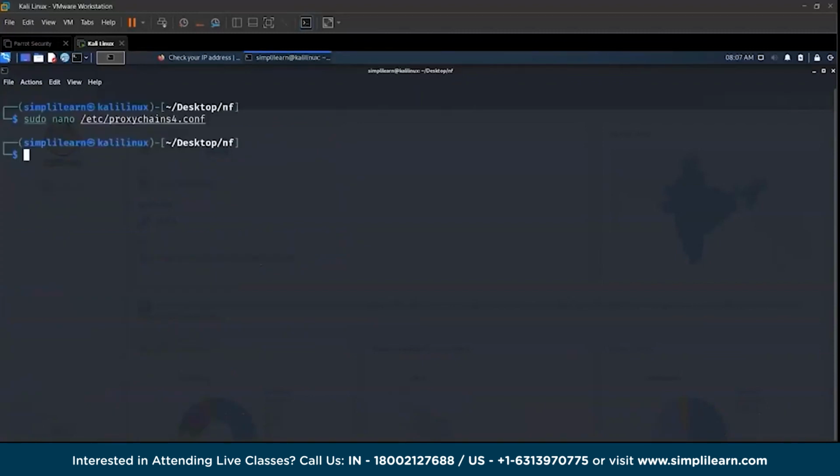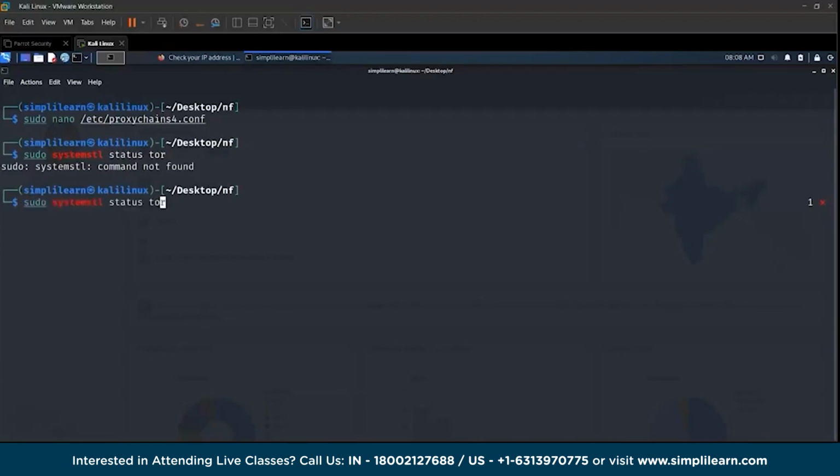Right now we have not provided any proxy list. We can have proxy IP addresses from the internet, but we have to make sure that they are safe and they don't snoop on our data. When there are no proxies being provided personally, it's going to use the Tor network, but for that we have to start Tor. Tor is a service in Linux. To know more about Tor, we can write sudo systemctl, which is used to know the status of services on the Linux operating system, and status of tor.